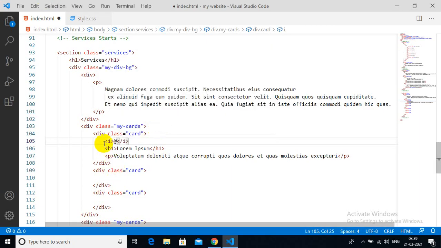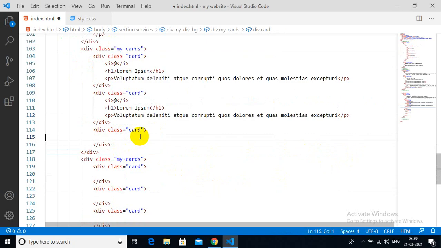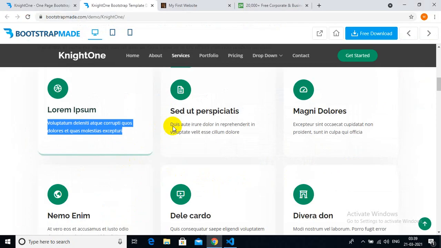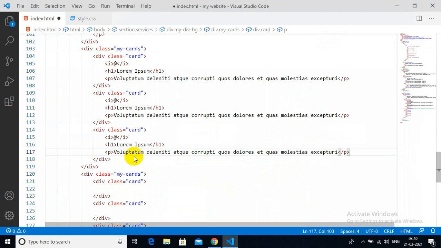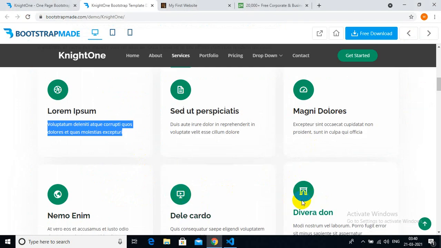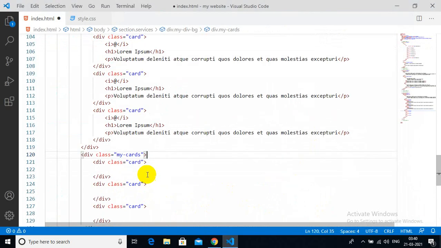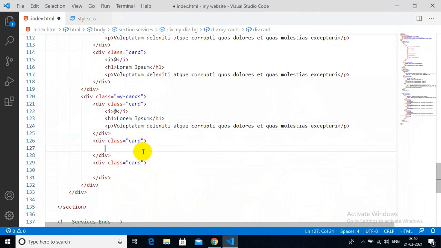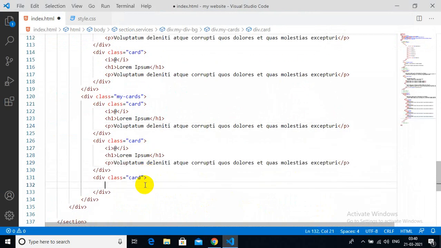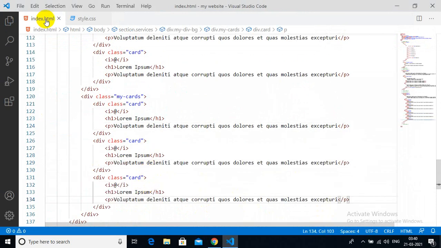So what we do now, observe here, all these things I will copy. It should be inside all the card class. You can change the text, guys. Just I am showing the format here. How to add those icons we will learn later. We added, right? So we added.